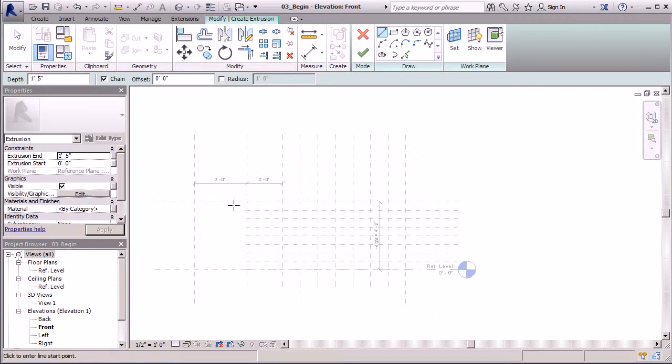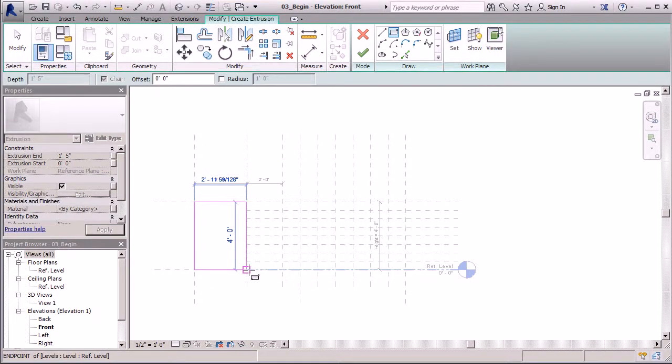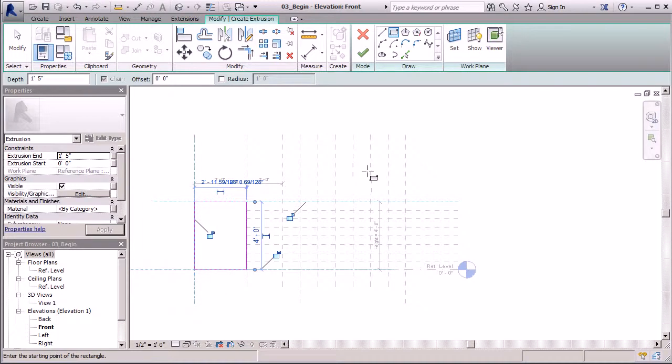So we'll start with our first part here. I'm going to simply use my rectangle tool, and now that I have my reference planes in place, all I'm going to do is trace what we've already started creating here. So you're going to want to do this one at a time. That way you're not creating a bunch of forms thinking that you can hit your green check mark button and it's all done at once. You'll actually confuse Revit because you'll have some overlapping lines. So it's good to do these in sections. And that's kind of why I broke everything up with my reference planes.